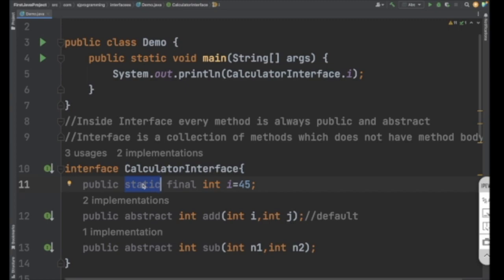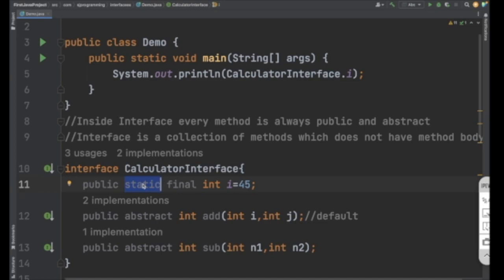In the class context, if we have a class and you want to access a static variable or static method, you can use the class name. Same way, inside the interface, to access the static variable, you can use the interface name.